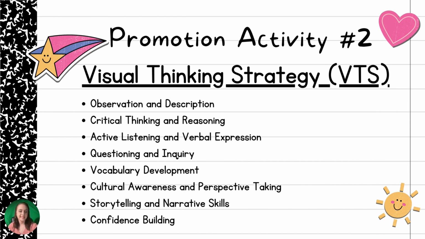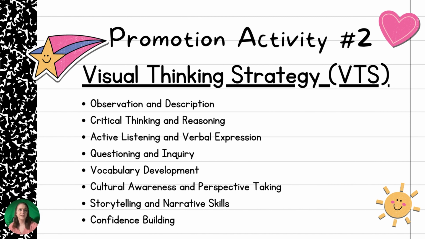The next way that this activity supports a language-rich environment is through critical thinking and reasoning. VTS encourages children to analyze and interpret visual information. They're prompted to think critically about the artwork, make connections, and provide reasoning for their interpretations. This fosters cognitive skills, problem solving abilities, and logical thinking.